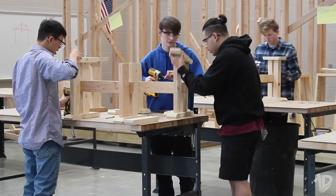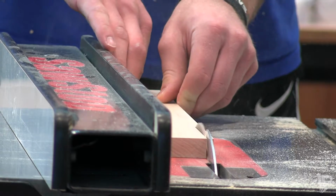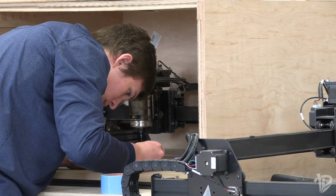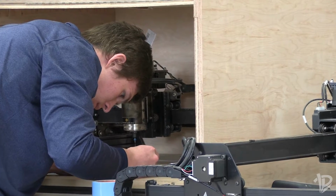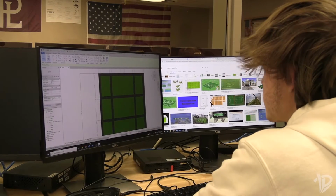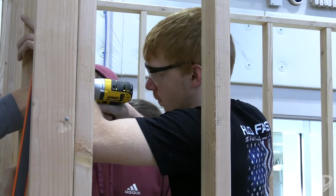We all end up in the same place, the world of work, and that looks a lot different to a lot of people. If they can learn the gift of work ethic, what's my task, how do I get it done, let's go to work, let's work on a team, let's work with other people, let's communicate. If I can do that at a high level, I'll be successful in life. Anything that you're doing down here in general just makes you a better worker and a better person.